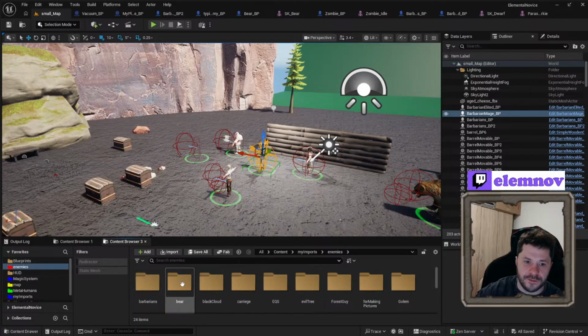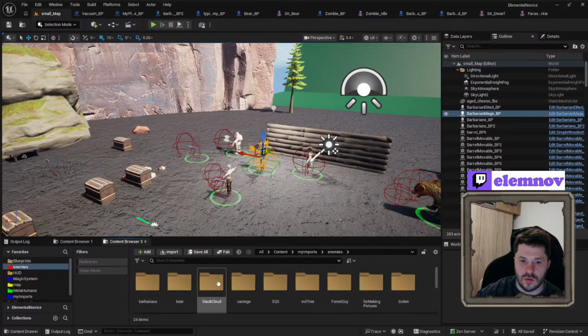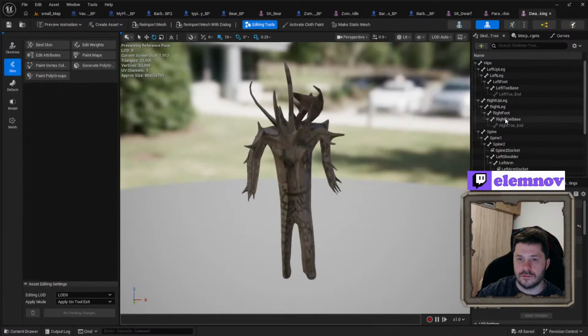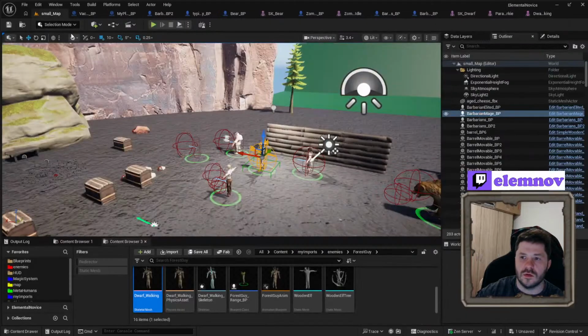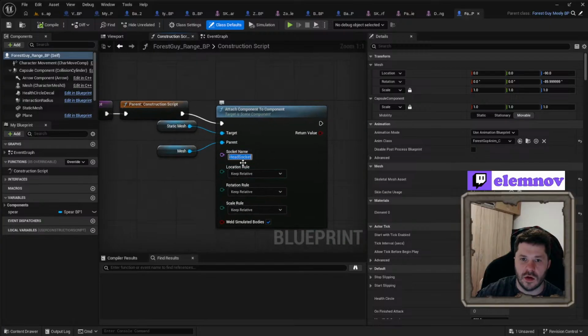Okay. Again. Yeah, let's do it for barbarians. No, I'd like to do it, for example, for the things. He also had something similar, so fix it. Probably attaching.